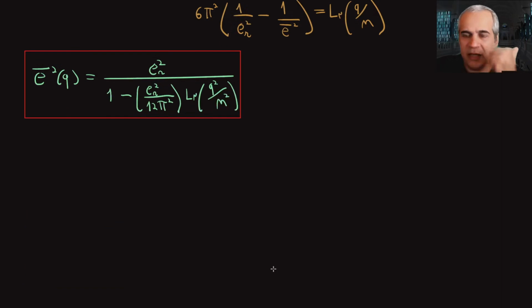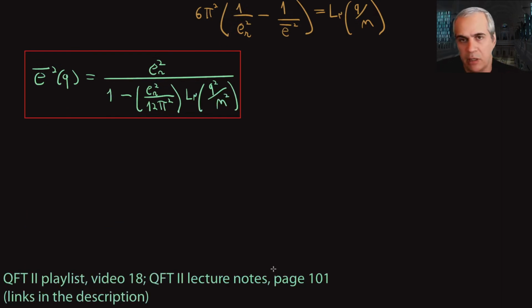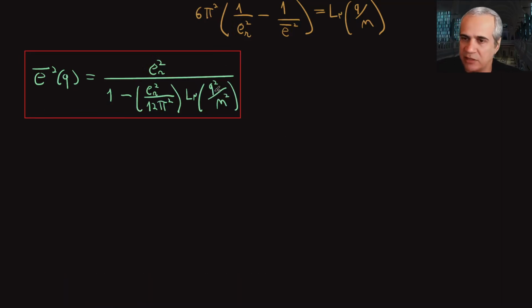So if you go back all the way to the videos about the photon self-energy, you find exactly the same expression, right? With a few changes, right? I mean, it's not exactly the same, but it's an equivalent one, right? Well, a few changes you'll notice here. So our Q square here is defined as the minus the Q square that we had there, because we're defining this guy as positive, and this is what was positive there, right?